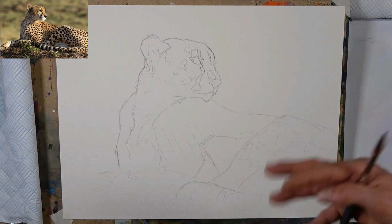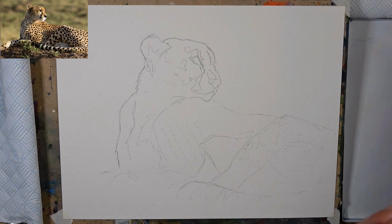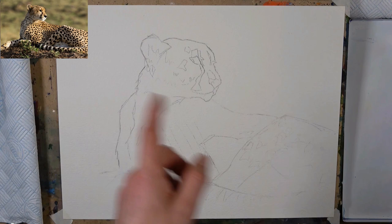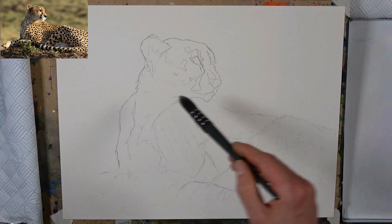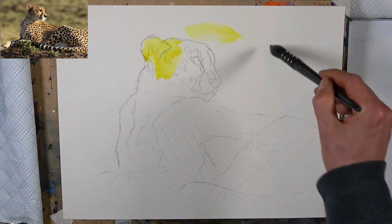I'm just going to kick off with the big brush and dive in with aureolin yellow. I forgot to mention I'm using quinacridone red — a nice bright clean red, quite neutral, very versatile. Aureolin yellow, although it has a coolness to it, is bright enough — especially the Daniel Smith version — to make fairly vibrant oranges. It's a nice clean vibrant yellow, perfect for this sort of thing. I'm going to get some very watery paint down and pop it in, reserving a few whites of the page.